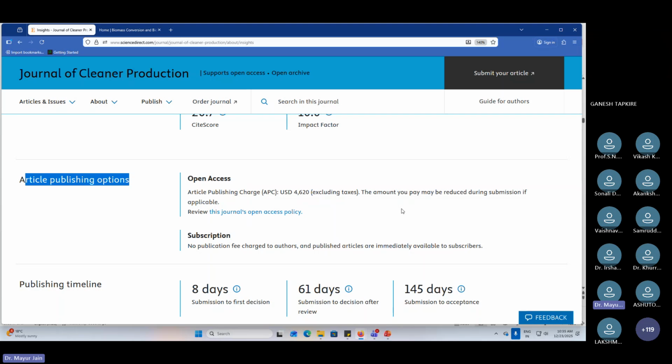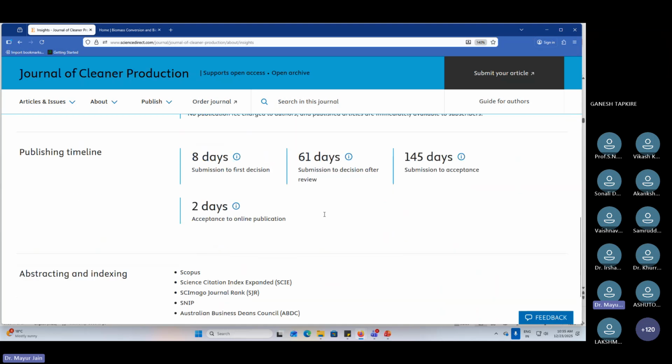You just simply write a mail and there are chances that your manuscript at least will go through the peer review, right? And then there is another option, that is subscription. So there is no need to pay the fees, and your publication will go in a subscription mode. So you can always see both types of things while selecting your journal.